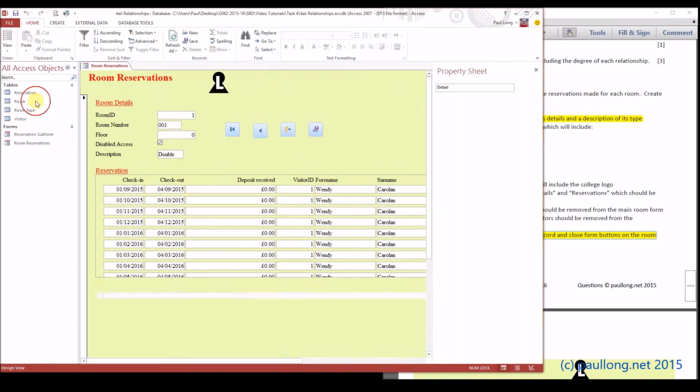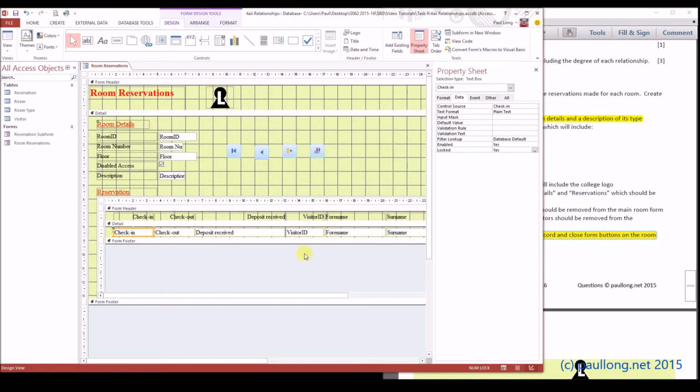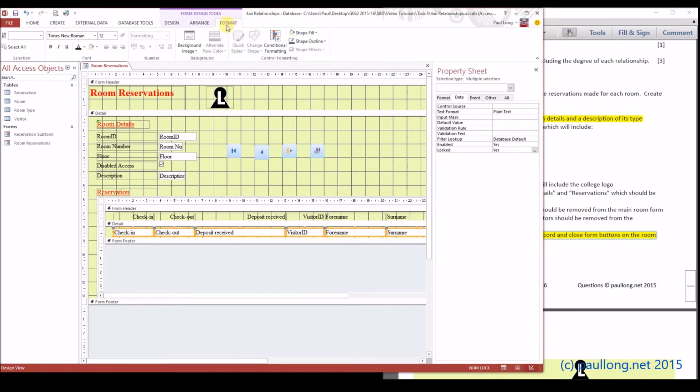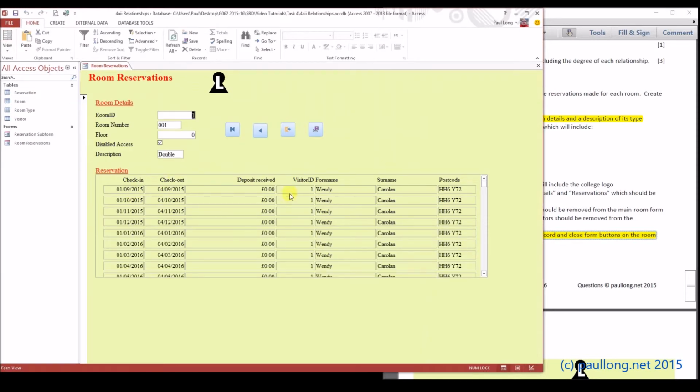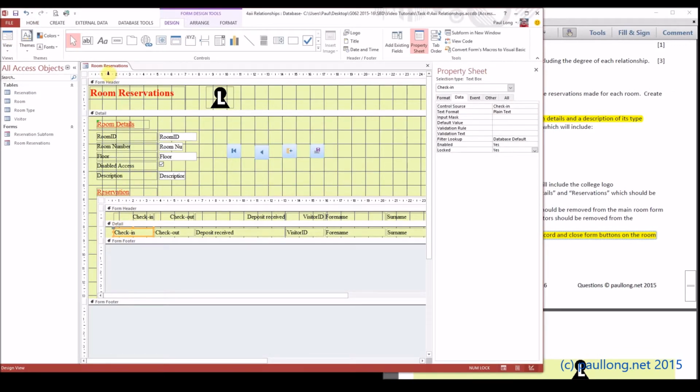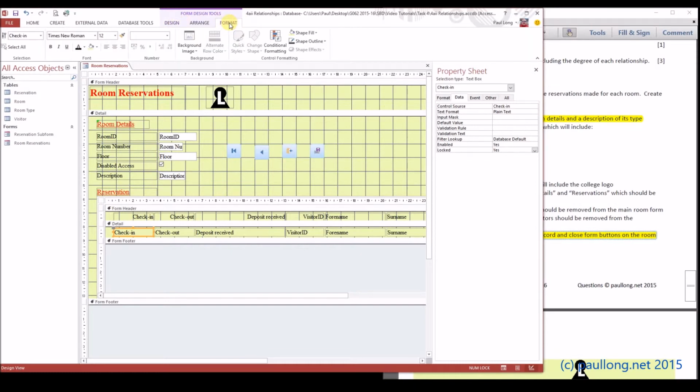If you really wanted to, although it's completely unnecessary, you could also make all of these the same background color in terms of a text box, the same background color as the background. So if we go to Format, change the fill of it to be that same background color, and now when we have a look, it just makes it look like it's read only. We can even get rid of the borders as well if you wanted to. So to get rid of a border, you would just again go to Format and remove the border that's around its shape outline and change that to transparent. So that's the form completed.